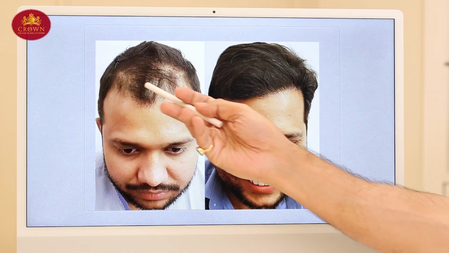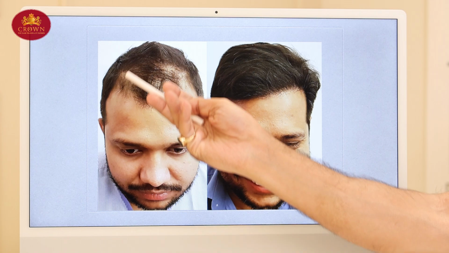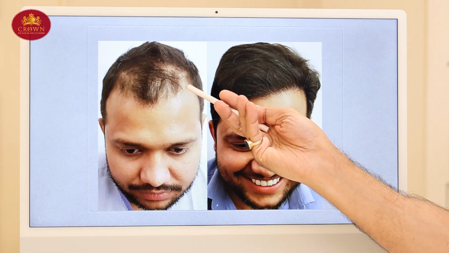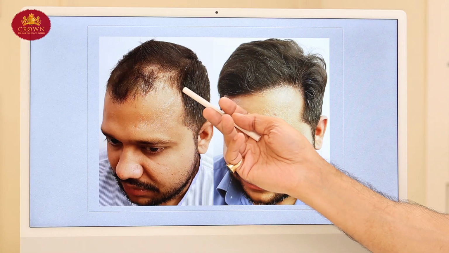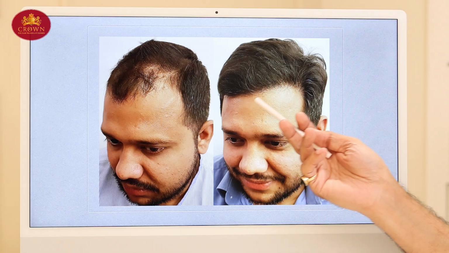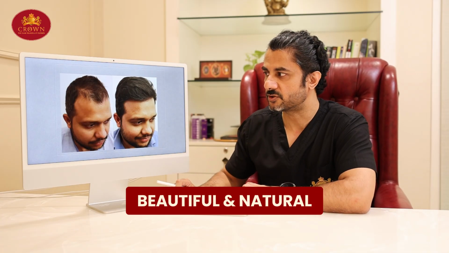Now let's talk about a few cases. Like in this gentleman, close to 30 years of age, with diffuse pattern hair loss and having tried medications previously, we have given the framework to the face because that framework was missing, and covered the gaps of the front and mid area simultaneously. You can see the hairline has been created in the areas where he had the illusion of the hairline before he lost more hair. We have not tried to make the hairline go very low and have created it with an irregular pattern of single follicles, making it look beautiful and natural.